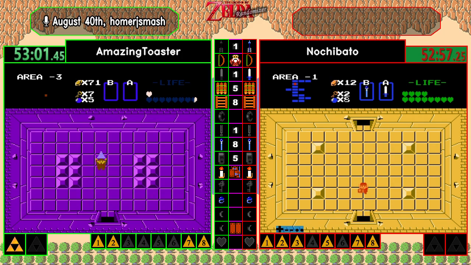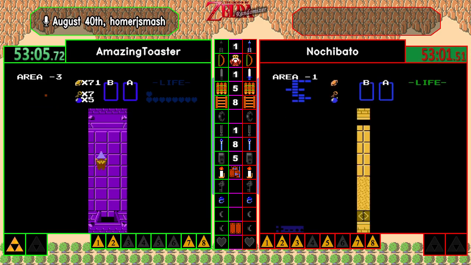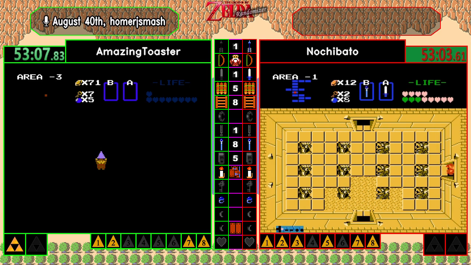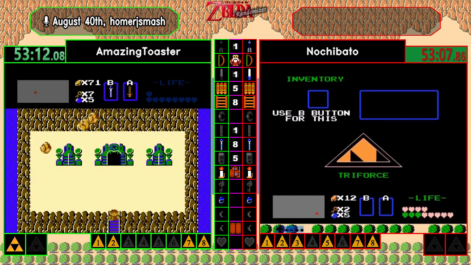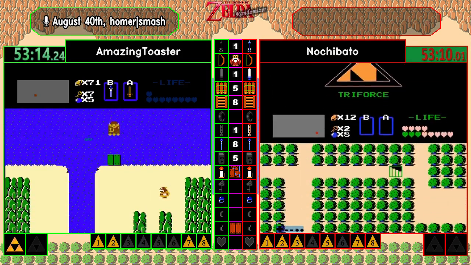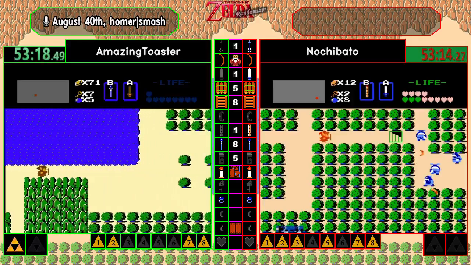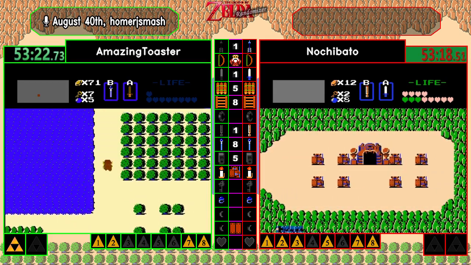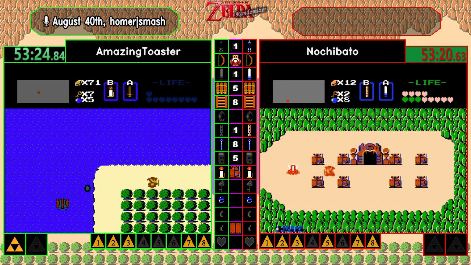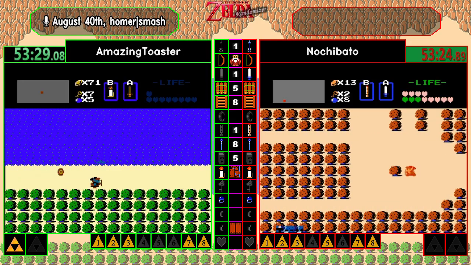Amazing. Oh, I think that was the recorder right there. Yep. It's a little hard to see because it's yellow on yellow, but that is definitely the recorder. So that was a room where Nochibato must have died earlier. So both of them have been in the progressive item rooms and taken unfortunate deaths. So Nochibato is at a commanding lead now. He's going to the recorder and potentially even just try to go to 5.